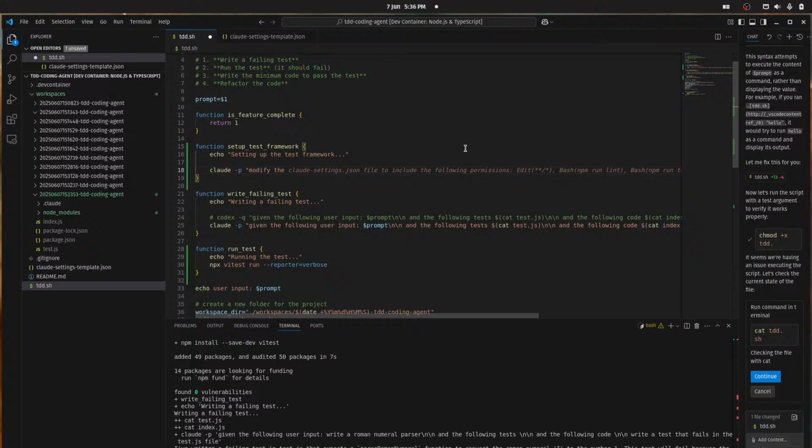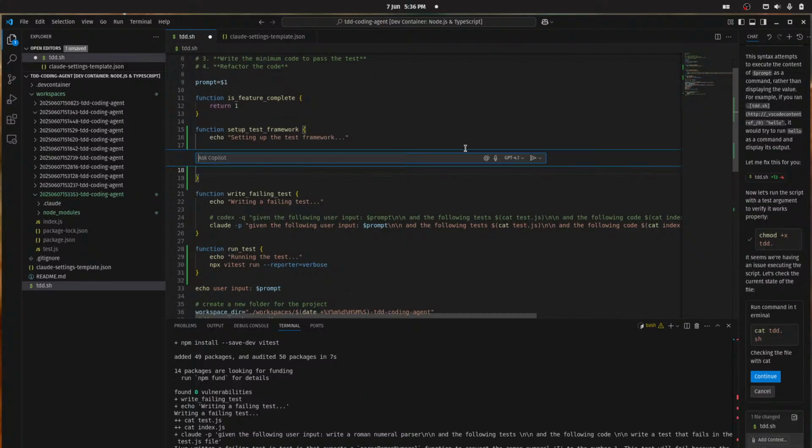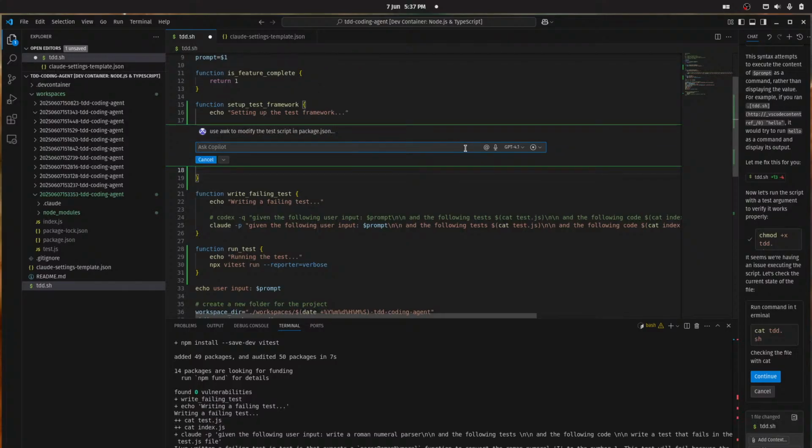Modify the package.json file. We could probably do this using awk or one of those Linux tools that I don't know how to use. Actually, you know what? Let's see. Use awk to modify the test script in package.json. Oh, I didn't say that it should be using vitest, but maybe it's that smart. Yes, it is that smart.